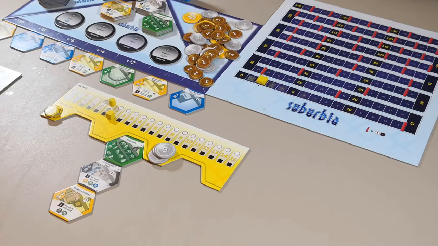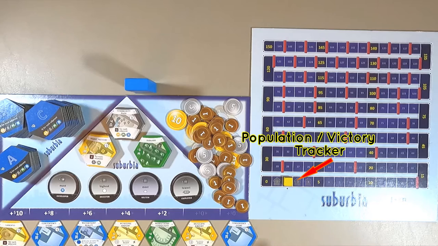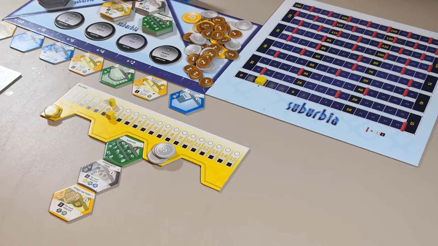Okay, so once you have your personal borough, your money, your investment markers, you have your 3 districts already placed, then you need to take your population tracker, that's the victory score thing, and place that onto the area marked. Now, the fun thing is that your starting conditions, 0 income, 1 reputation, and 2 population, are completely represented by the 3 starting tiles.